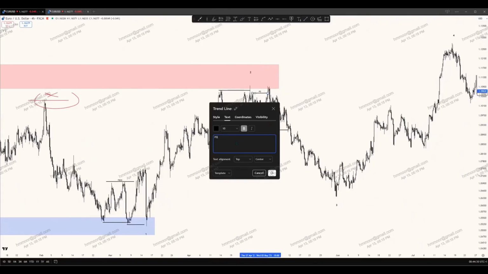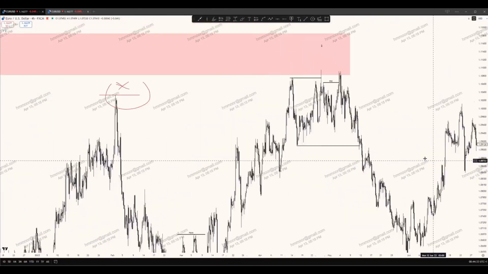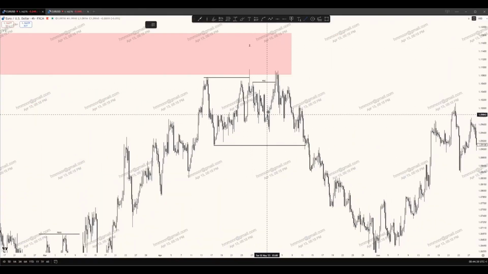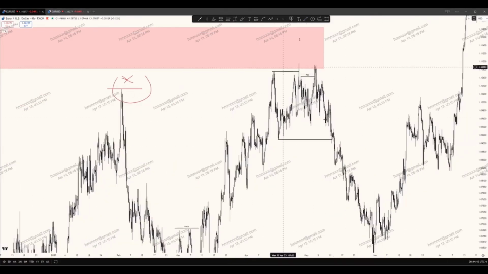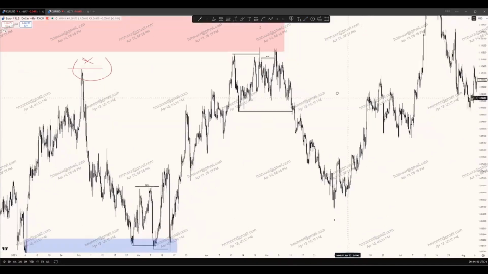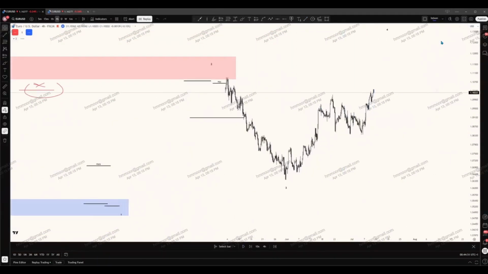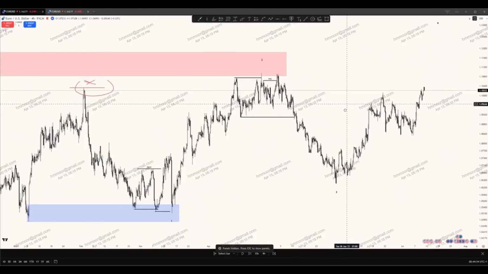So this is something you could add to your analysis now. And let's say this high right here, this low right here didn't react to anything either. So there's nothing more that you can add to this analysis. So let's continue to the next one. I'll put this replay here, and let's see.